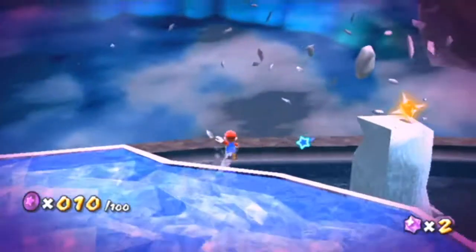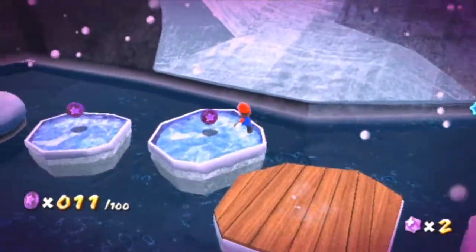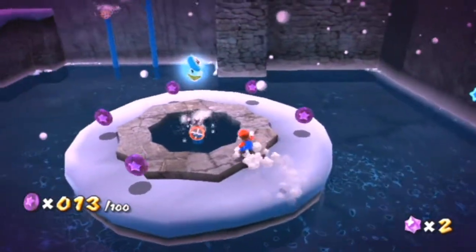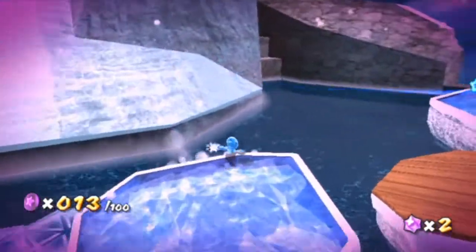And we get the ice flower. But, okay, not jumping off the edge into death. That's not what we want to do, Mario. We actually want to come up here real quick. And, I missed that. Let's go. Get this. And don't worry, we'll get those coins in a second.